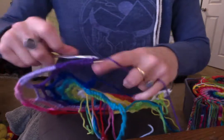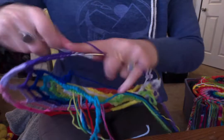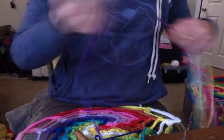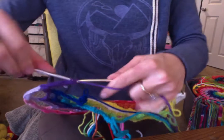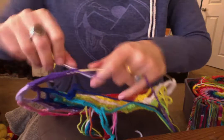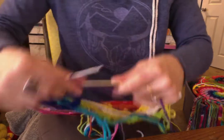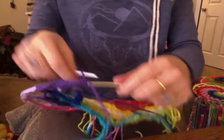15, 16, 17, 18, 19, 20, 21. I got a little tangled. 22, 23, 24, 25, 26, 27, 28, 29, and 30. There you go. And you're going to take your scissors and you're going to cut that color.